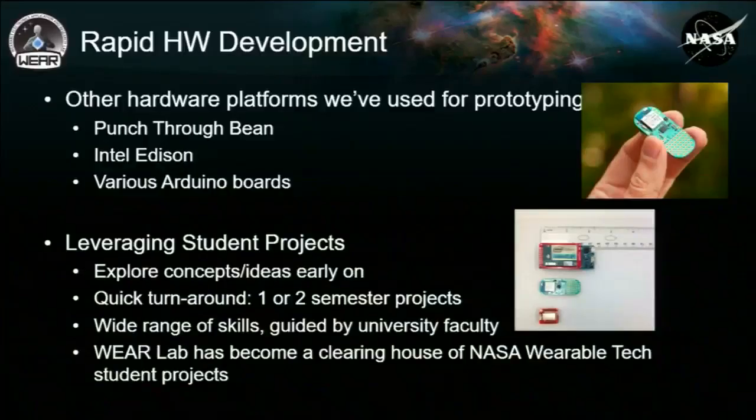As you can see from the posters around the room, we do quite a bit of leveraging of student projects. We look ahead at challenges we may face in wearable technology and can see where we'll run into problems, then use student projects to address them. I'd encourage all of you to leverage universities you have connections to. Student teams can tackle bite-sized problems, while professors or graduate students can take on larger challenges. They come up with incredible results — unique perspectives from human factors, electrical engineering, apparel design, or industrial design — and can turn things around in four or five months, giving us a new approach that really helps our design process.